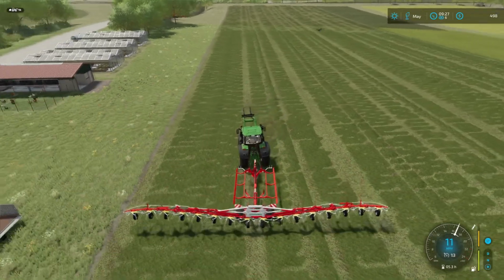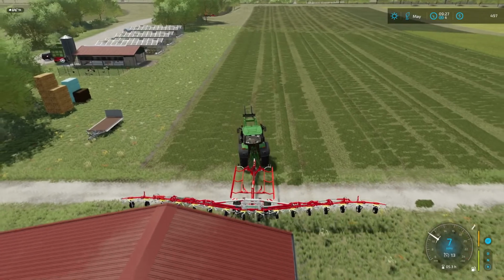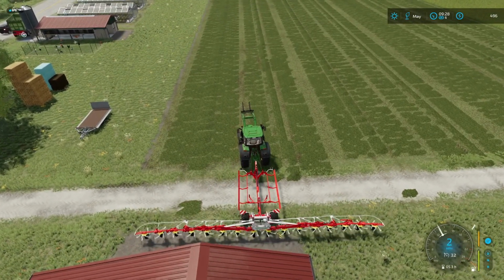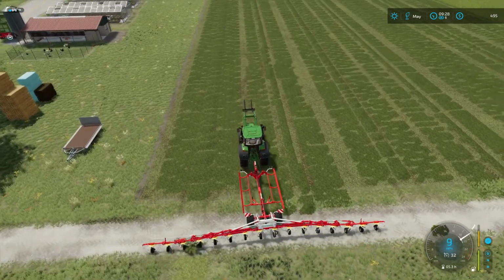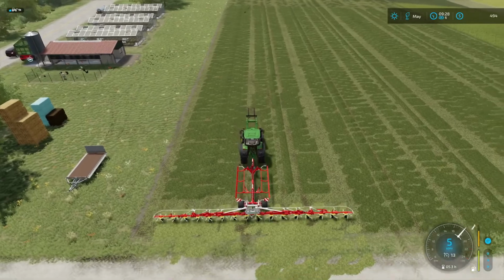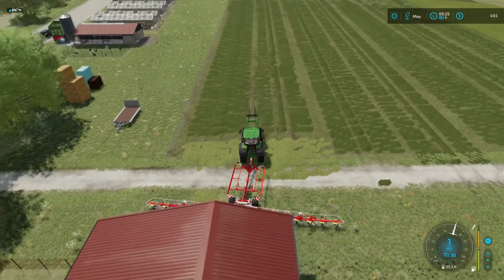And we don't have the GPS for this, so it'd actually be a good use case for it. It'd be a lot easier to use, but we don't have it installed on this tractor, so I want a little more overlap on the left, or else I will miss some of it.